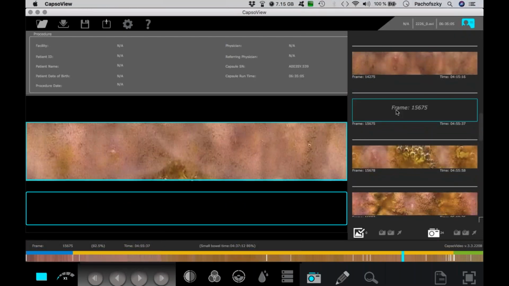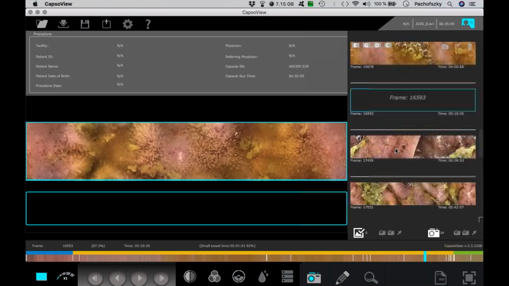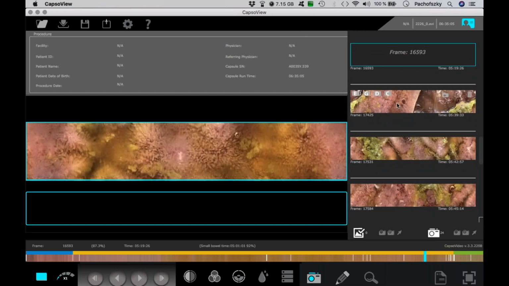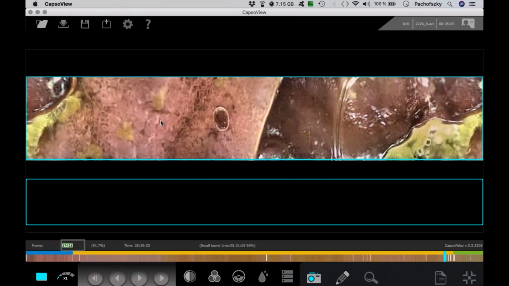We have here also some smaller lesions. We have a little bit bigger lesions in this area, and then we came into an area with really big ulcers, and here also a lot of inflammation in this area.